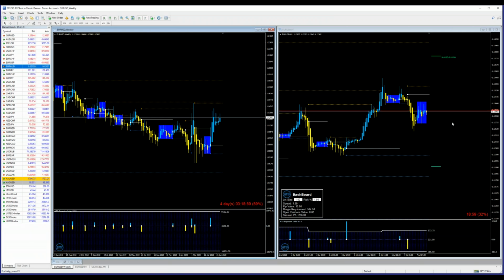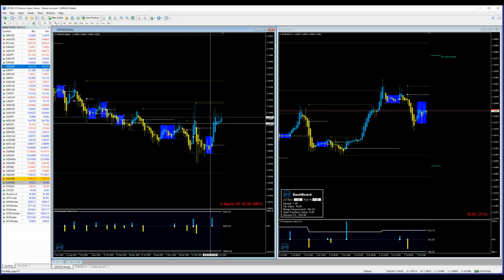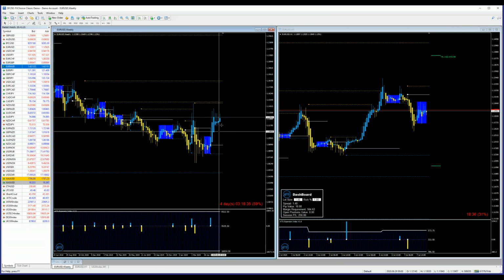Because at the end of the day, what you're trying to do is find a higher time frame that's pushing in a stable direction, or showing stability pushing in that direction, and then you're trading the master pattern on the lower time frame, but only in the direction of the higher time frame. So for instance, if your higher time frame is going long, what do we got going right now? You're on Euro USD.